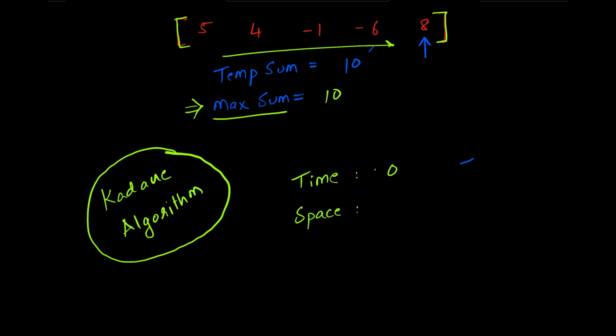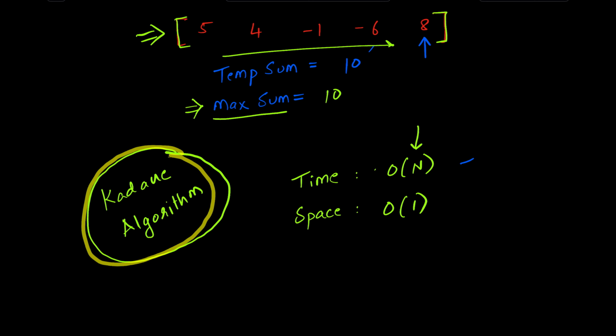With this solution, our time complexity is O of n, where n is the number of elements in the input array. As we are running the iteration only once, the time complexity is O of n, while the space complexity is O of 1, that is constant space, because we are using these two variables to record the temporary sum of the subarray and the maximum sum. I hope you are able to understand how Kadane's algorithm works and how it was helpful in solving the problem.